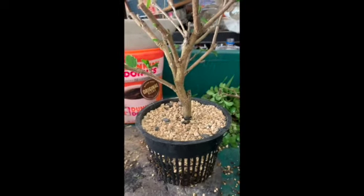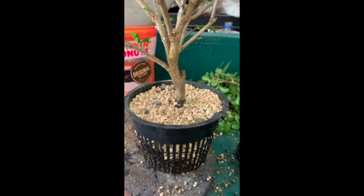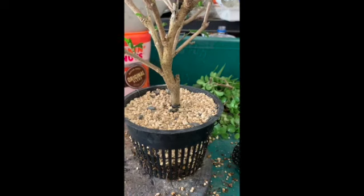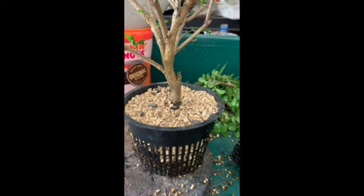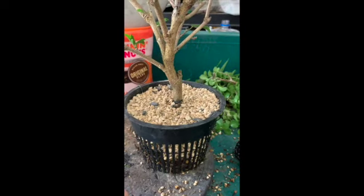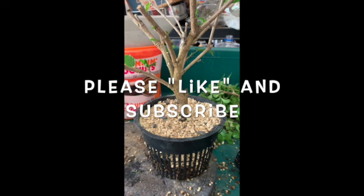Again, it's the end of July, but I just slip potted this into a bigger net pot. It can sit in this one for a couple of years now, and it'll grow like hotcakes in these net pots. So this is a 6-inch net pot. Anyway, yeah, so that's it. So sorry about the time lapse, but there you go.